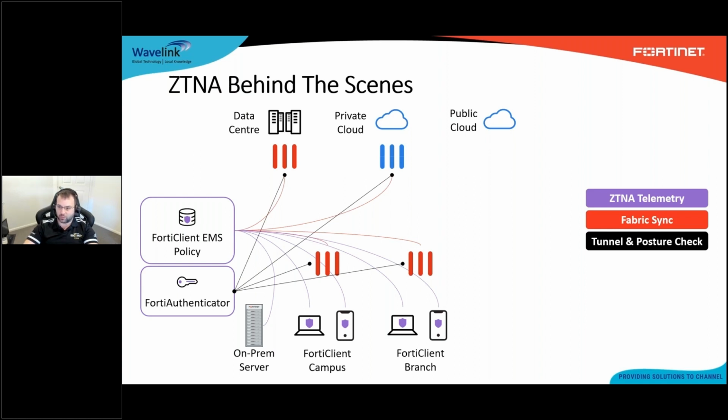The FortiGate proxies the HTTP and TCP traffic across secure TLS connections with the remote client. This enables seamless access from the client to the protected servers on-premise, data center, public, or private cloud, without the need of forming an IPsec tunnel or an SSL VPN tunnel. It's basically just creating a tunnel over HTTPS.